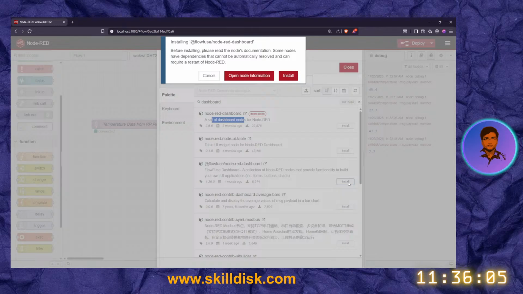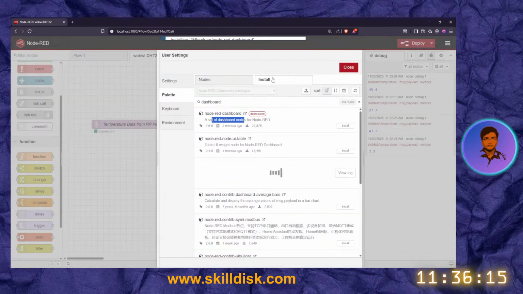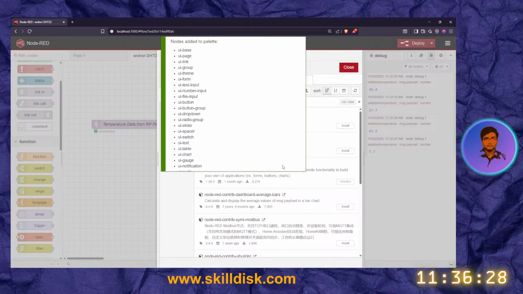Click on install. It asks whether you trust this one. If you want to install, click on yes. You can go through the information and check whether you have the required node for you, then you can click on install. For installing you require an internet connection because it goes through the server and installs it.